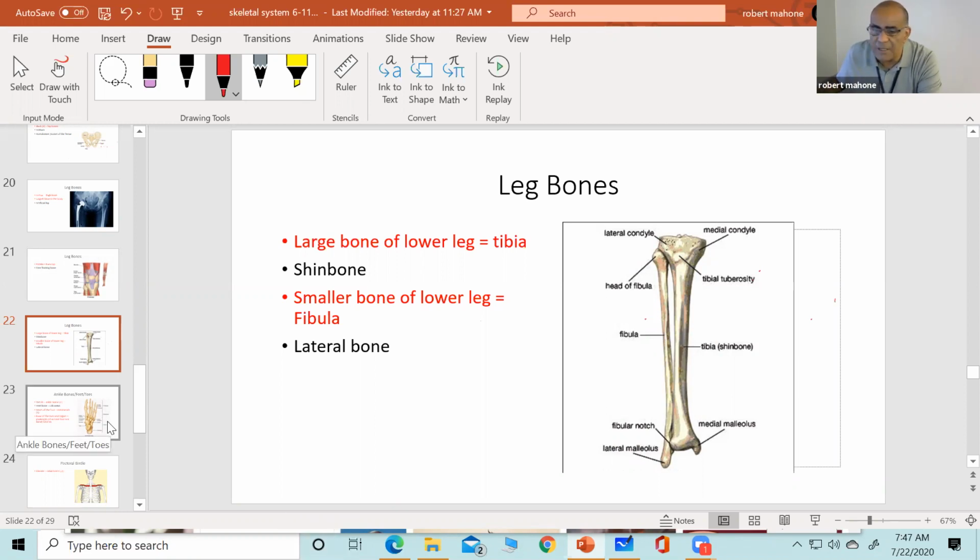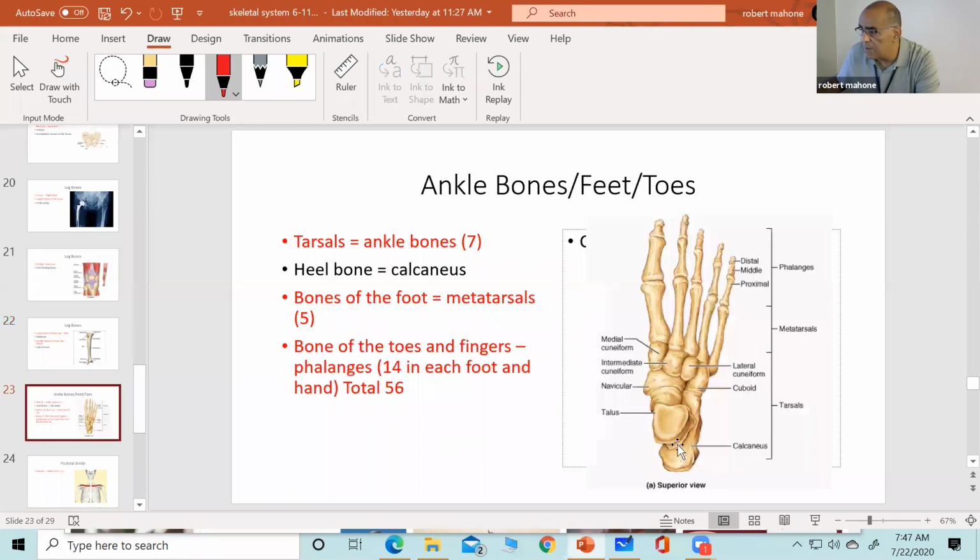Now at the distal end of our lower leg bones, we're going to find the ankle bones. Ankle bones are called tarsals. And there's 7 ankle bones. I don't get into naming all of them. 1, 2, 3, 4, 5, 6, and then the big one back here, which actually comes up like this, is number 7. Comes all the way around like that. So 1, 2, 3, 4, 5, 6, 7.